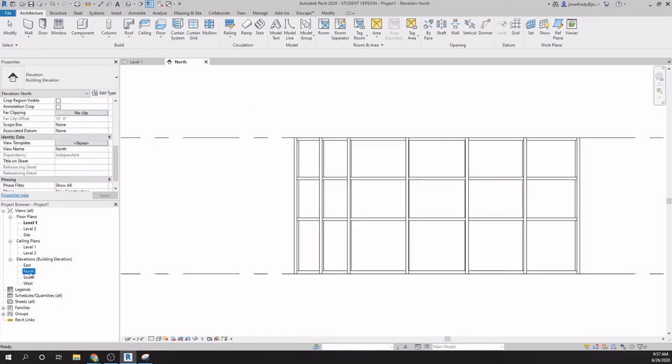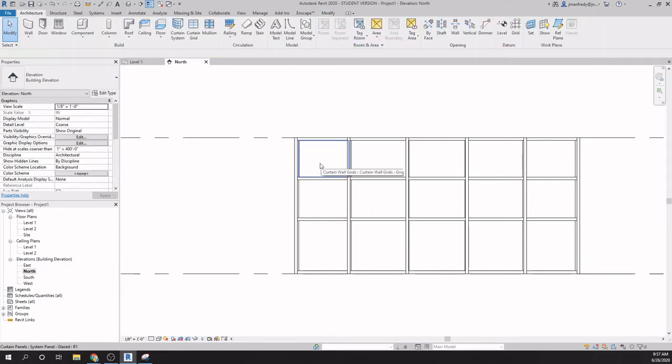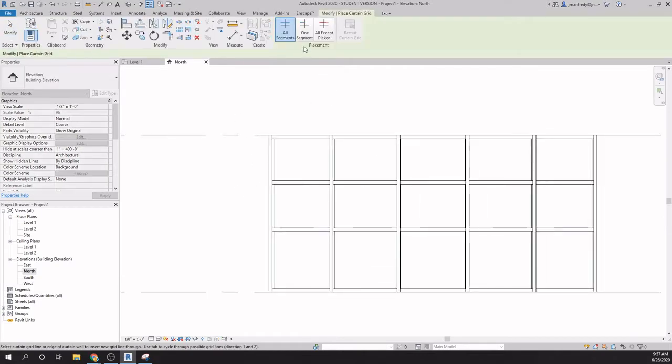So I'm going to go back to the north elevation. I'm going to grab that grid line by using Tab, Tab, click on the grid line when you see it, and hit delete on your keyboard. It's gone. What I really want is a segment. So I'll go back to the grid command, I'll go here, one segment, and I'll just affect this one area here, grid to grid. And if you understand how curtain walls work, this is pretty clear. I'm going to click it there. Now I'm going to make another one here. Let's say I want to notch it somewhere about right there.